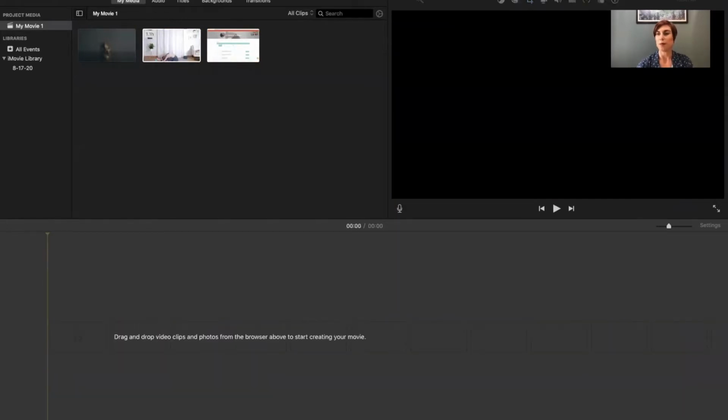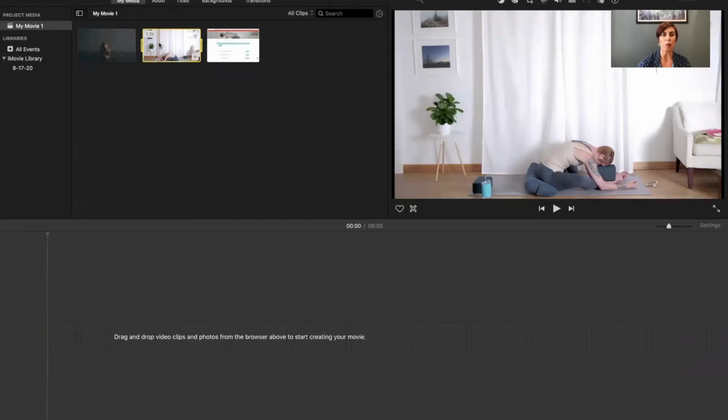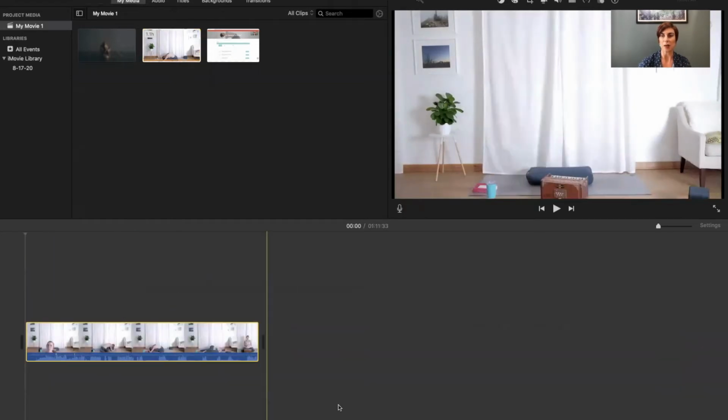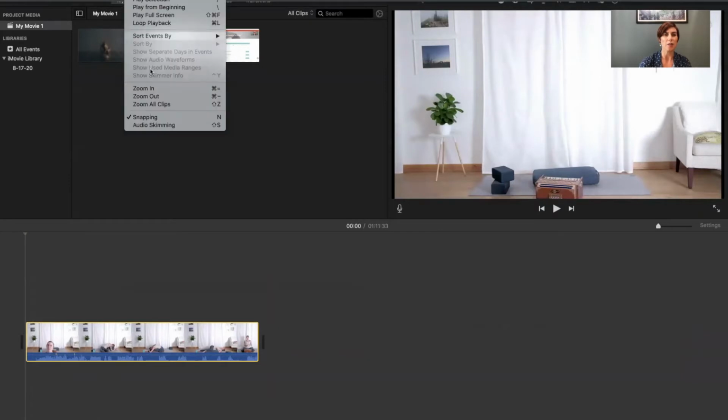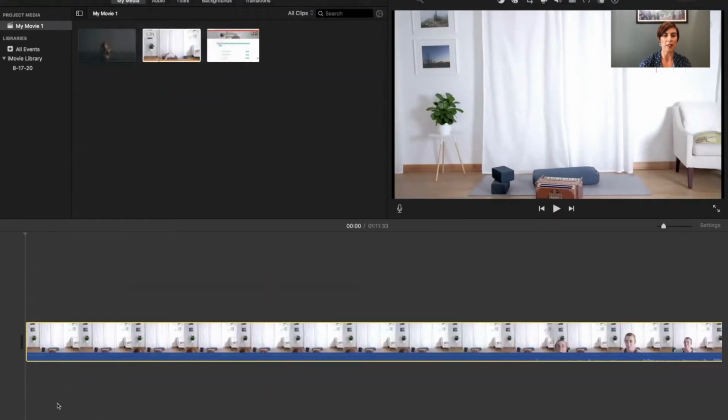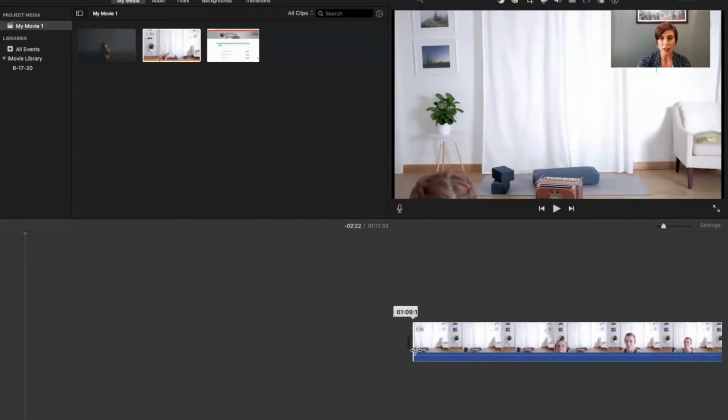You can import your media by using this drop arrow here and then selecting your file and bringing it into iMovie. From there, you click the clip that you want to work on and drag it down into this editing box. I like to zoom in. It helps my view with what I'm looking at there. It makes your view boxes bigger. And so grab the edge of your clip that you want to edit and then just drag it along.